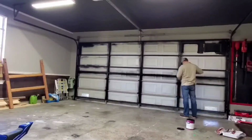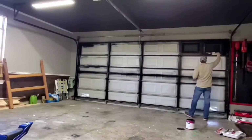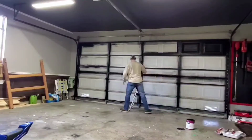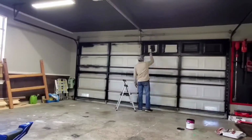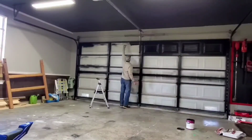I sped this video up because watching somebody paint is just as boring as watching paint dry, but it's kind of satisfying watching it in double speed and seeing the paint go on the door. Not much to it, using the same exact paint that I used to paint the entire ceiling. That's pretty much it. Just watch it and enjoy.